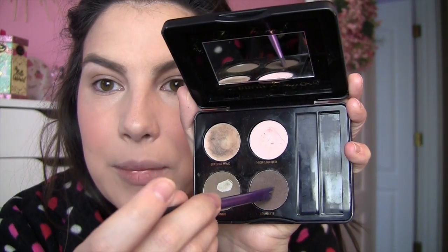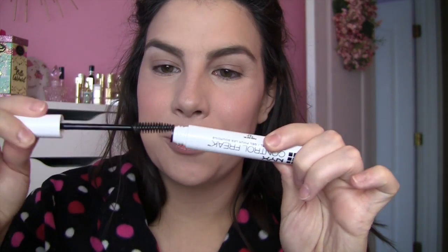And once I get to about mid-brow, I switch over to the brunette shade around the arch and the tail of the brow. Then just using a little bit of my NYX Control Freak brow gel to set that in place. Just takes a little.